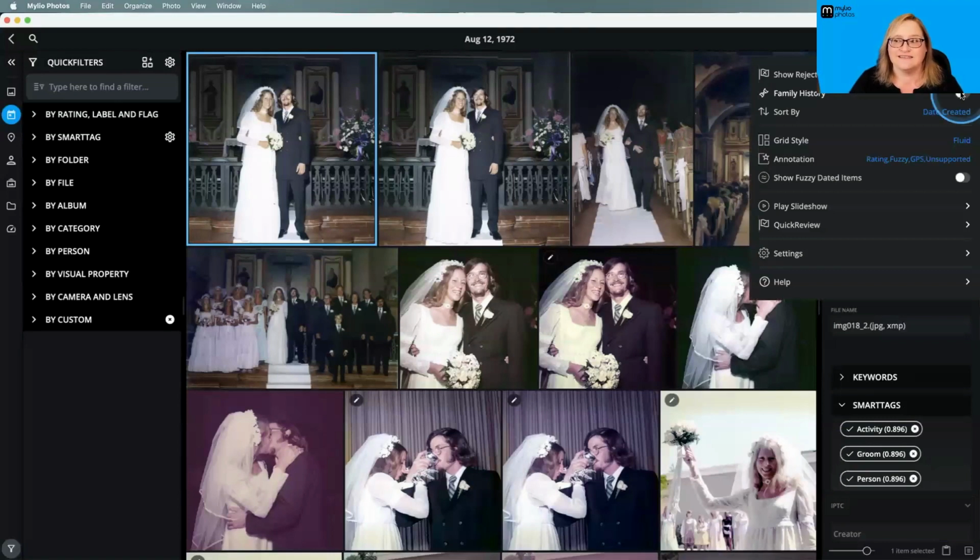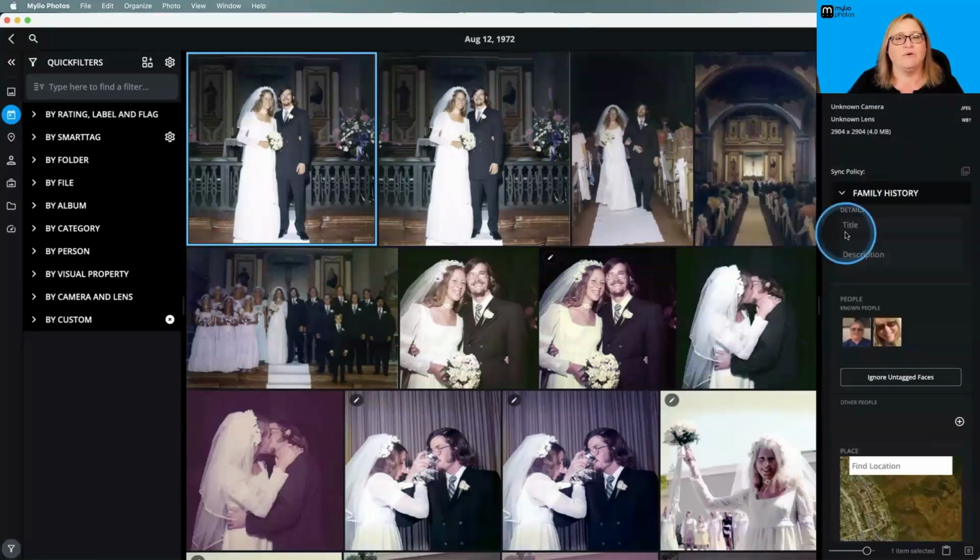So for today's situation, I'm going to go ahead and turn this on, and we're going to add some family history metadata to these photos and get ourselves set up for preserving this, not only for ourselves, but to be able to share that with friends, family, and on family history and ancestry websites. So the first thing I wanted to do, obviously, was show you where that panel is, if you didn't know it already existed, and to let you know that this is formatted based on the Family History Metadata Working Group, which is an industry panel that is making specifics and guidelines for this type of metadata.